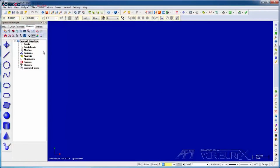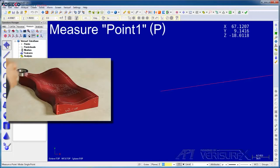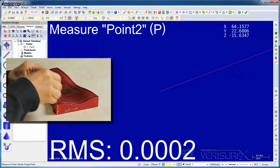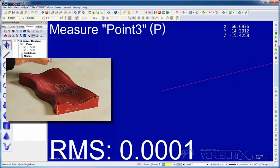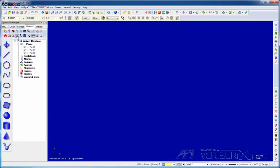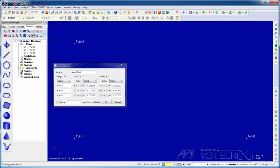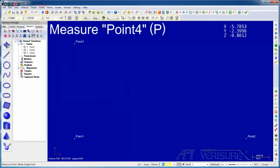Since the part has tooling holes, I'll begin with a simple 3-point alignment. I'll open a new file and measure the 3 points for the alignment. Next, I'll run 3-point align, fit the data to the screen, and accept the alignment. I'll continue by scanning the top of the part.